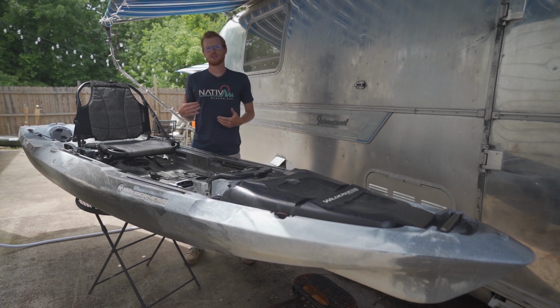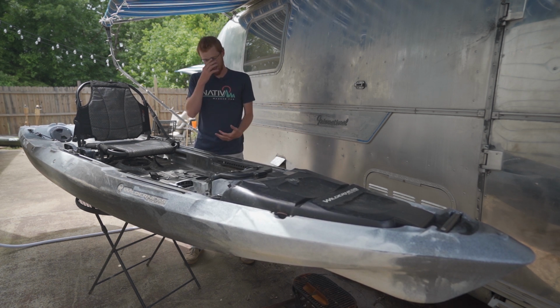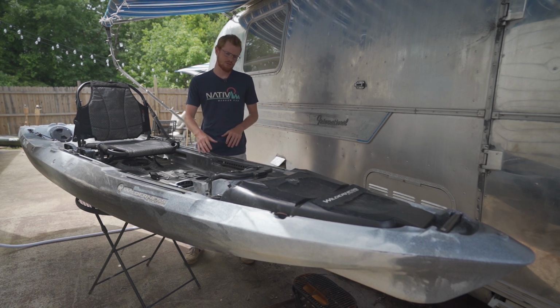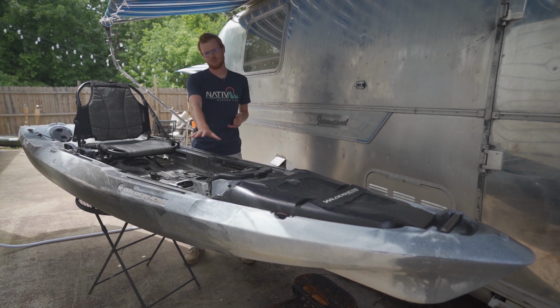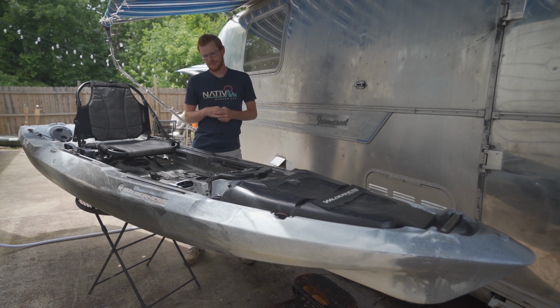But overall, I wouldn't discourage anyone from getting this kayak. If you found a good deal, found one used, even new, this is still a big competitor in the market, in my opinion. Like I said, the stability is unmatched. I like the removable keel, incredibly durable overall, with the exception of the couple things I mentioned that I don't necessarily like. I prefer a more open floor plan. But overall, it's a good setup, and I've been very pleased with it, and it's an incredible kayak.